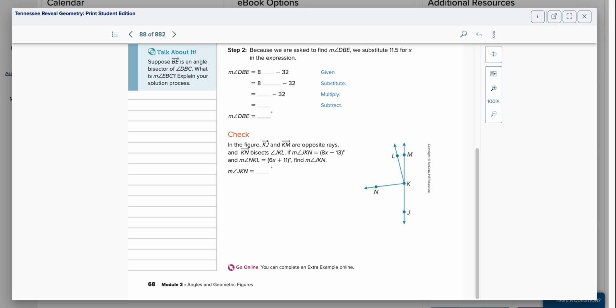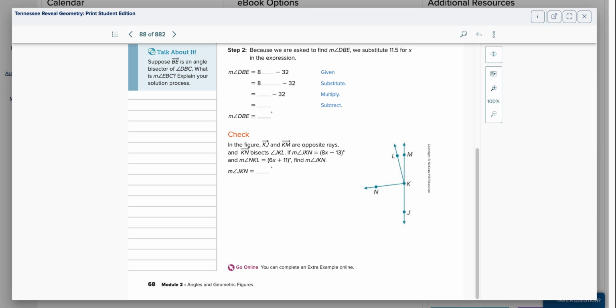So you're going to subtract 6x to the other side. Minus 6x leaves you 2x. Bringing down my minus 13 equals 11. I'm going to add 13 to the other side, so plus 13, plus 13. So 11 plus 13 is 24. And then the opposite is 2 divided by 2. So it looks like x is going to be 12.